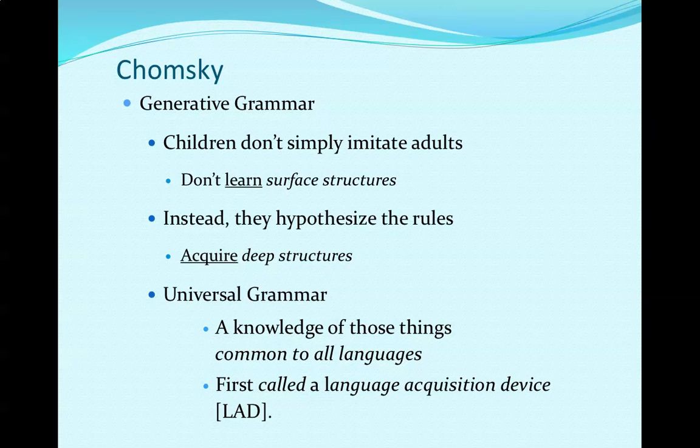Noam Chomsky, for several decades, sought to refine a theory that would explain these and other surprises from research on first language acquisition. He sought a theory that would describe language as a set of rules that could be applied to generate all the sentences of a particular language. He called the theory generative grammar. Generative grammar is a set of rules for unlimited generation of language. There are deep structures, which is what we mean, and there are surface structures, which is how we say it, what we say and write.